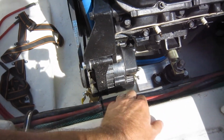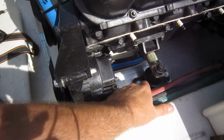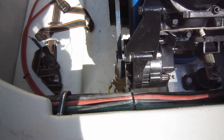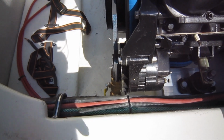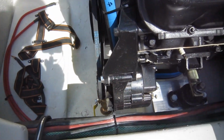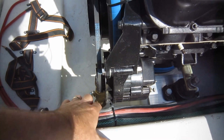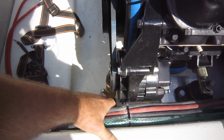And I'm not really sure if I'm going to leave all this battery cabling. There's a hanger that's missing here, that's why it's drooping. But that's also another option, to get it to droop a little more, in which case it would be lower. Once it goes past the pivot point, it wouldn't matter if it came out anymore or not. And then there's always the option of giving it a karate kick and just flattening this 2-inch hose out just a little bit right there.